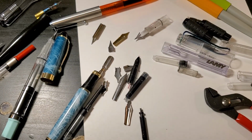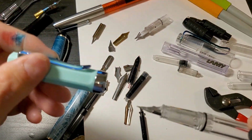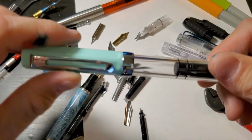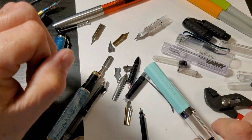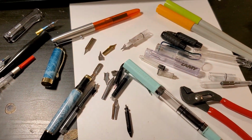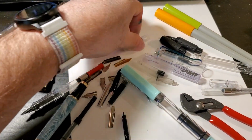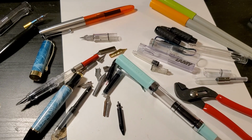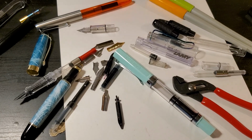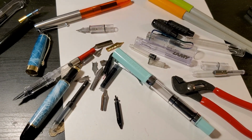Now, I don't know how much of this has been helpful to you, but I hope that does explain a little bit about my knowledge about fountain pens. Now, you're going to come across all kinds of different nibs and sizes and feeds and interesting methods of filling. There's a vacuumatic filler system which uses air pressure to suck up ink. I don't own one of those currently, but it's on the list of things to buy.